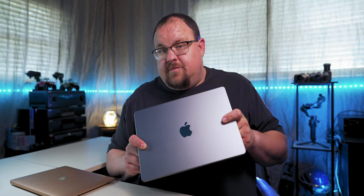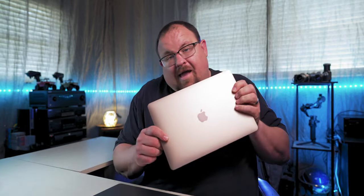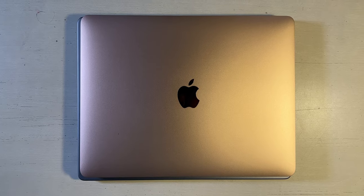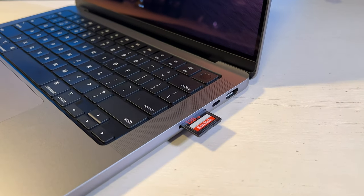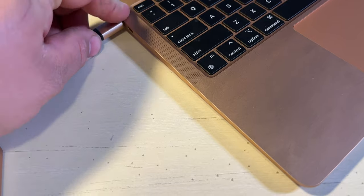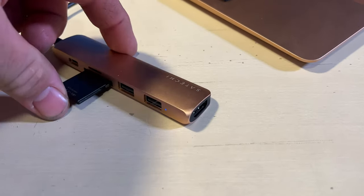I would have much rather had the option to buy this with a two terabyte hard drive — I would have spent the extra money to get it. But because I had to buy it at Best Buy for Total Tech, and I had to choose only this 512 gigabyte model or the one terabyte model with the bigger processor, it was hard to justify the bigger processor. The SD card slot I use constantly — I put files right into the SD reader and copy them onto the SSD or onto the hard drive depending on the project. Having to always have a dongle plugged in to copy files would be a hassle.